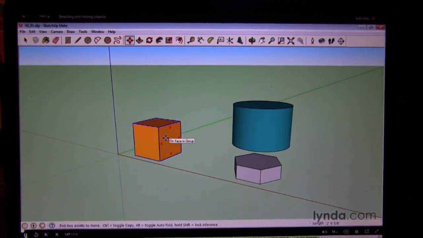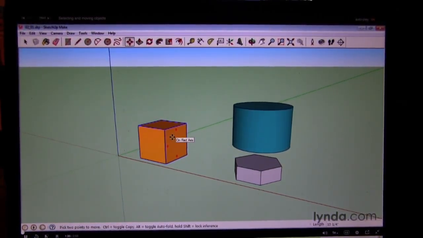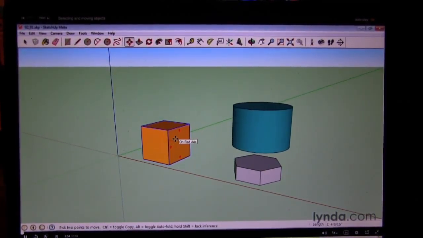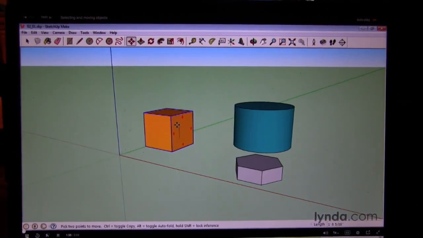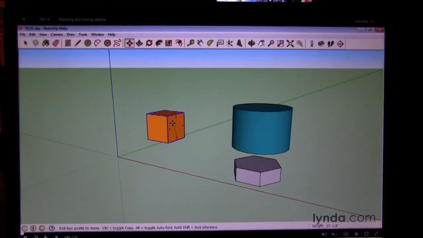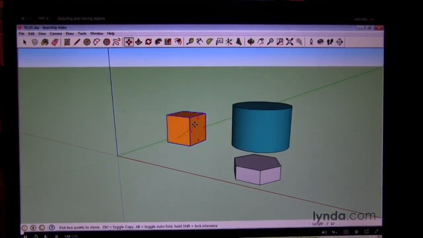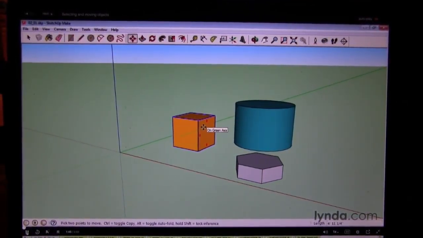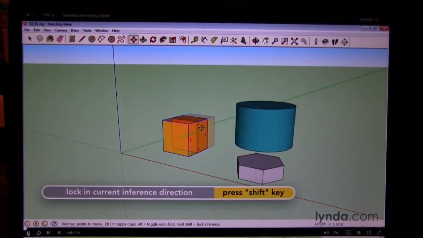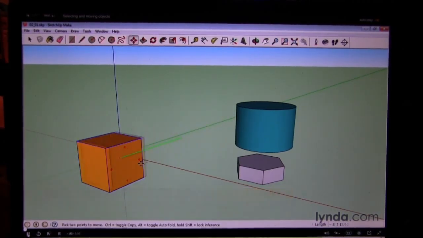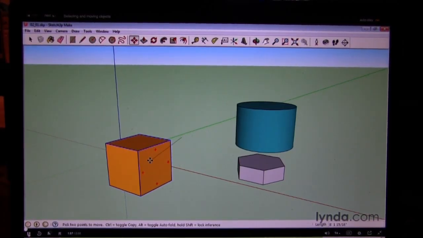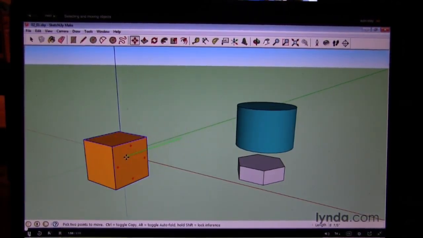And we can move our objects wherever we want, but if we want to actually precisely move them, we can move them along an axis. Now if you select an object and move it, notice how it's kind of trying to snap to these axes, and it'll tell you it's on the red axis, oh, it's on the blue axis, it's on the green axis. And if you snap to the proper axis that you want, all you have to do is hold down the shift key, and notice how that gets bold, and now it will only move along that axis. So if I want to move it along green, I hold down the shift key, find green, hold down the shift key, and then let go.